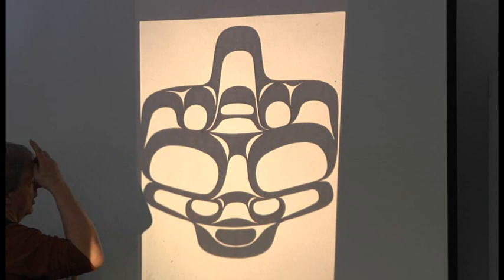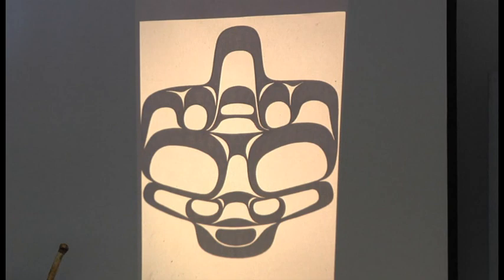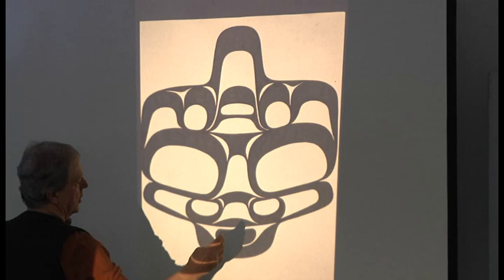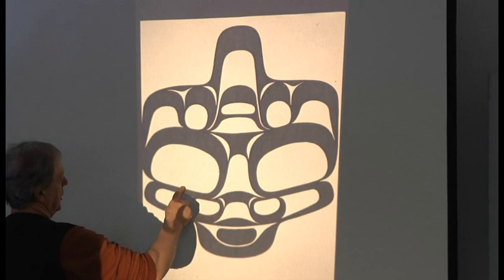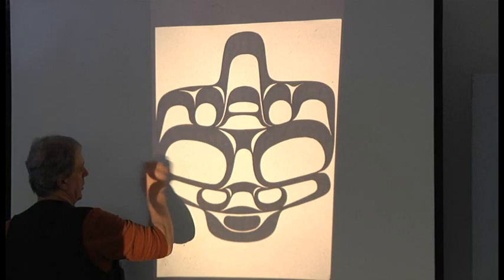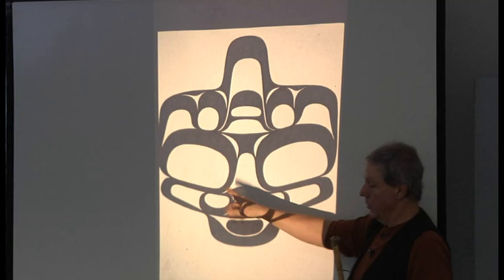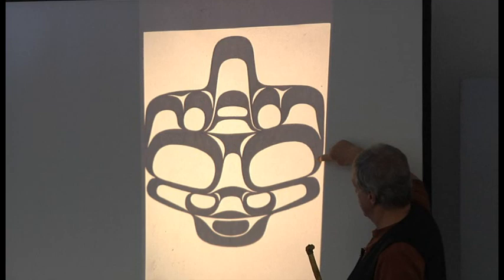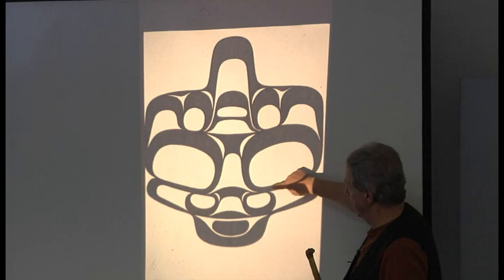if this was, say, a box drum or something like that, and you wanted to paint that design on there, you might make some kind of mark to indicate a general center line, and then you'd put your template down here for the eye socket and use your little paint stick to trace around it, or a brush, whichever, and you make that line. And then you take the same template over here and you would measure, say, from the corner down to here, roughly, so that you had the same angle, the same distance from the outside edge, and then you'd trace that inside edge of that form line right there.